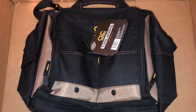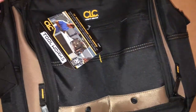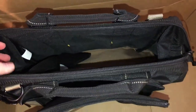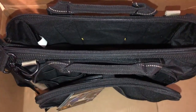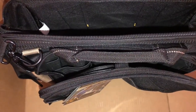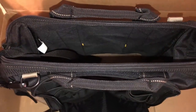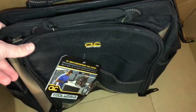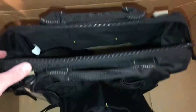I just picked up a really cool tool bag from CLC. I picked this up because I had some Veto Pro Packs — pretty much all of them — and the problem was they're just way too heavy. They weigh about five to ten pounds each, so once you put your tools in them you've got like a 15 to 30 pound bag. If you're just taking small jobs or doing some kind of repair, it's too much of a pain to keep lugging around. Repetitively doing that all day at work just weighs on you.